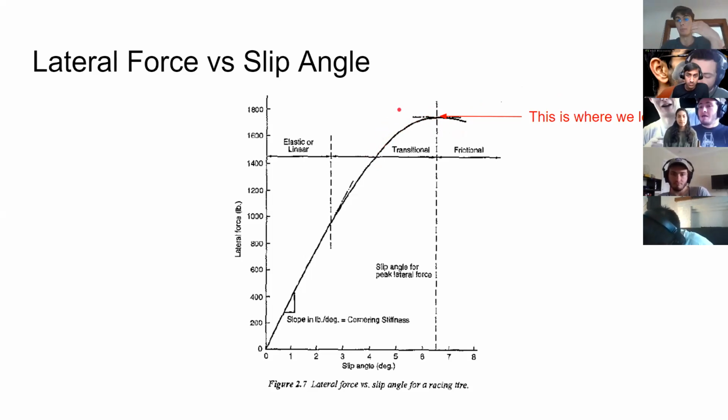They can feel when they're beginning to lose force, because in the linear region, the more they turn the wheel, they can feel that they're getting more lateral force, and they can take that turn faster or tighter. But when we get into this region, they're demanding more and more lateral force and not getting it as fast as they need it. That's going to be very obvious for the driver to feel, and they're never going to want to exceed this.